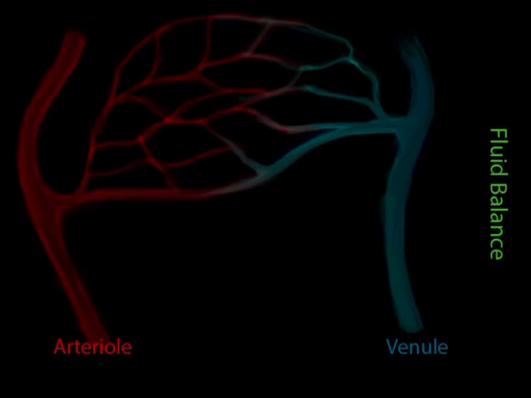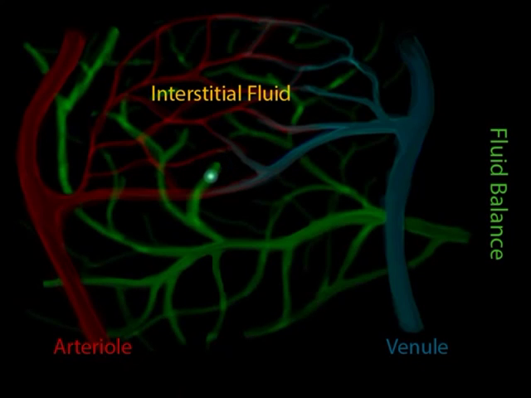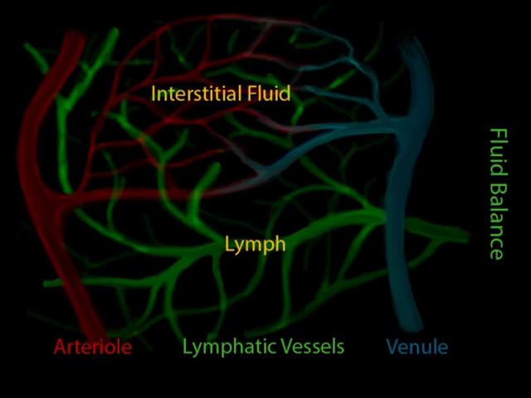From your understanding of the circulatory system, you know that the blood passes through the arteries, arterioles, and then the capillaries. The capillary walls allow the fluid portion of the blood to exit the capillaries into the surrounding tissues. Once the fluid leaves the capillaries, it is called interstitial fluid. About 90% of this fluid will diffuse back into the capillaries because of the difference in concentrations of the fluid. However, about 10% of the fluid will enter the open-ended lymph vessels. Once the fluid has entered the lymph vessels, it's now called lymph. These vessels eventually deliver the lymph to locations where the lymph can be cleansed of debris and checked for the presence of pathogenic organisms.